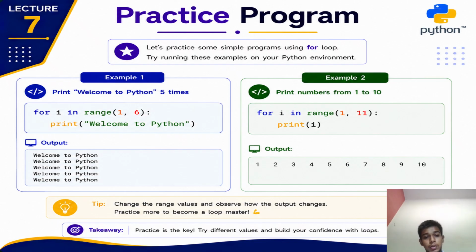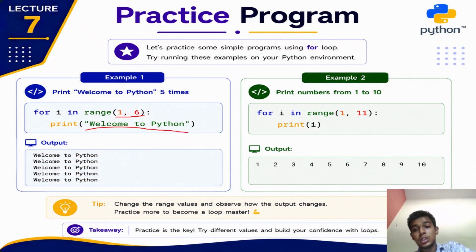Here, the loop runs from 1 to 5. You can see 6 is written, but I told you that the range does not include 6, so it executes 5 times. Inside the loop, we simply print the message welcome to Python. Since the loop repeats 5 times, the same message is displayed 5 times.